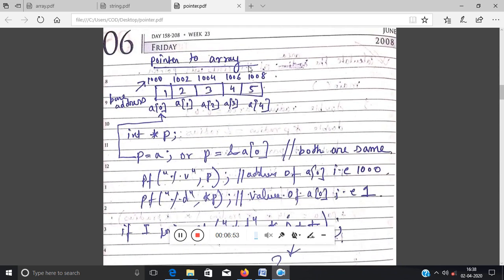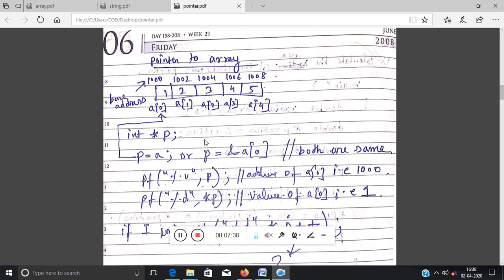Now pointer to an array. I can access any array through a pointer. So suppose this is the array named A, 0 and 1 represent the index, and this is the base address of the array. And obviously it is an integer array, so the next addresses will be 1002, 1004 in this way. So suppose I am taking an integer pointer variable. Now you know that in star p, I have to point it somewhere. Where should I point? Obviously from the start index, that means to this element. So you can write p equal to a, or you can write p equal to ampersand of a0. Both signify the same meaning.